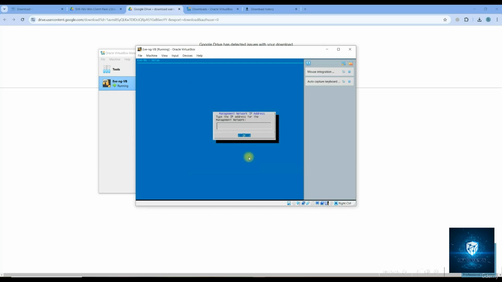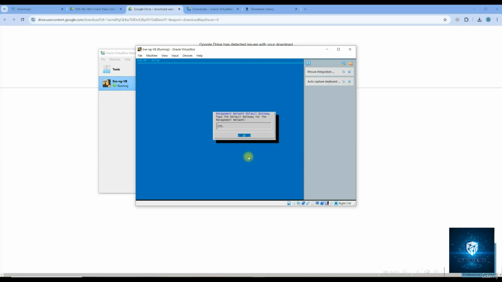192.168.1, maybe say 198, so that 255.255.255.0 is my subnet mask.